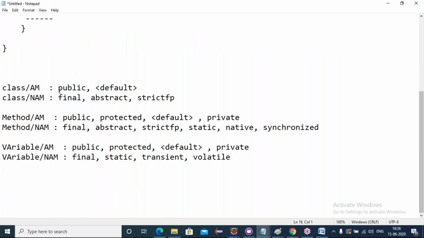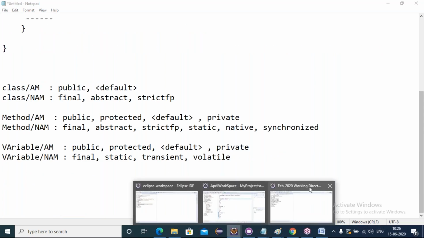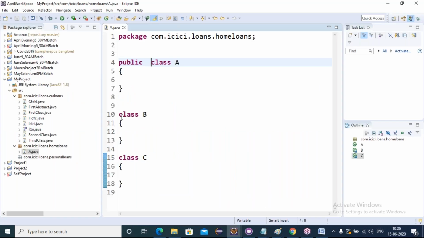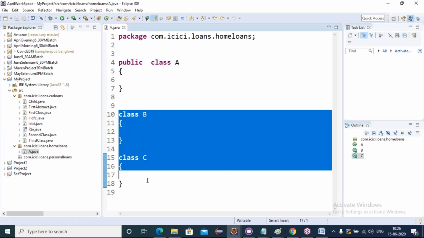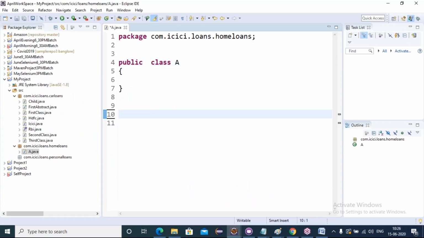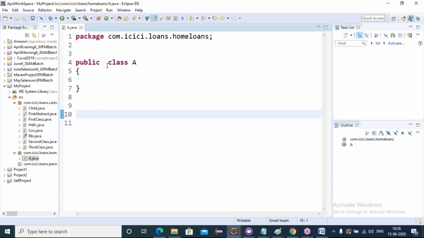Let me show you practically which access and non-access modifiers are applicable to the class, method, and variable. For a class, how many access modifiers are applicable out of 4? Two: public and default.